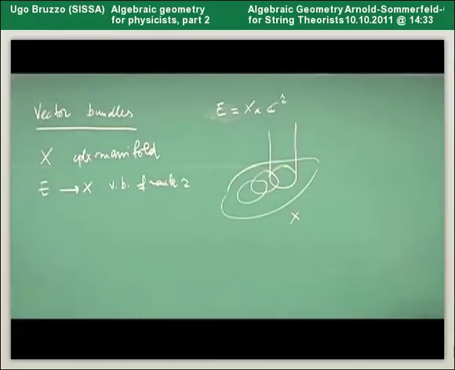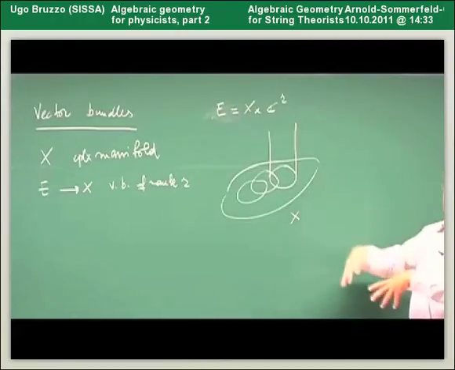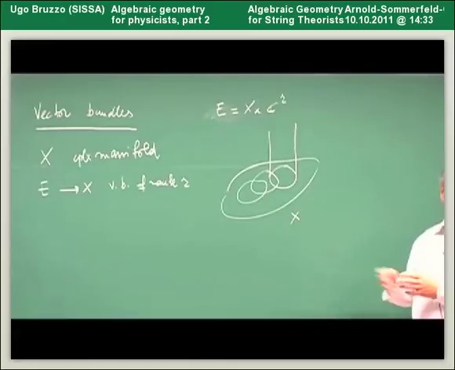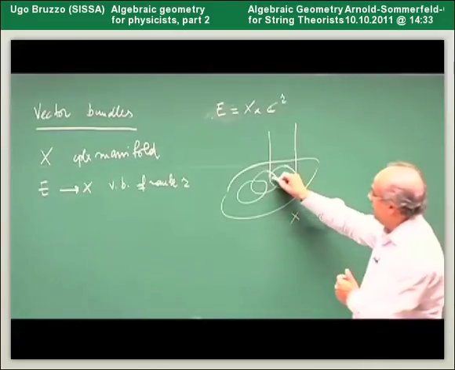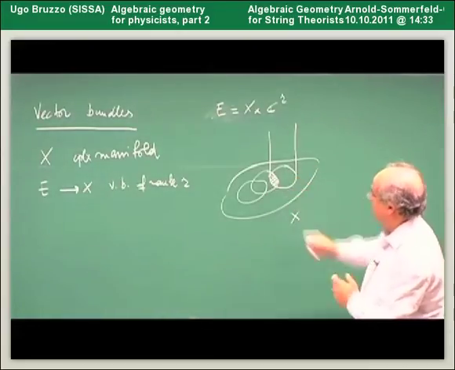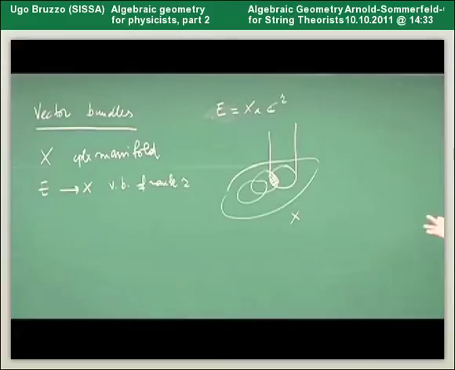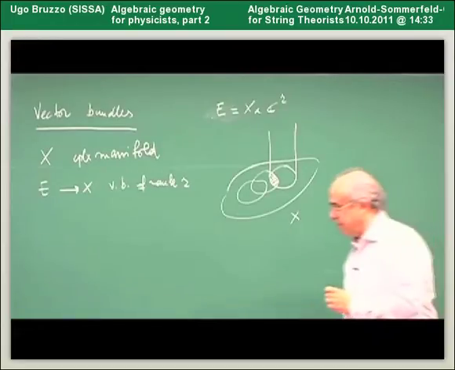But on different open sets, this is true only on each of these open sets, not globally. So in other terms, locally we have a way of identifying this E with a product. And again, when we are on a non-void intersection, we shall have two different ways of making this identification, and we want these two ways to be compatible. And this is indeed where the non-trivial structure of a vector bundle comes in.